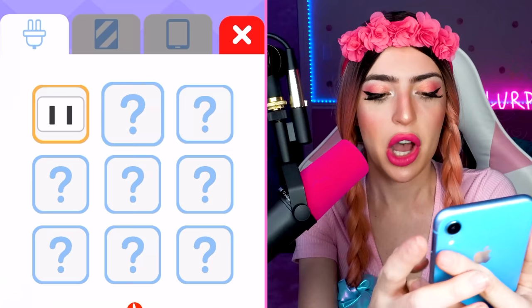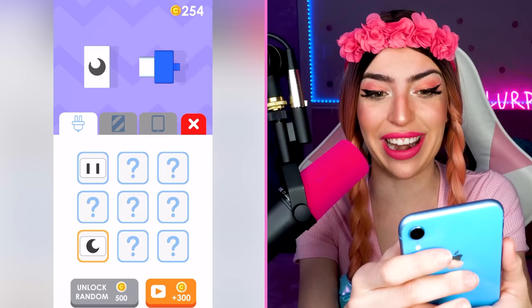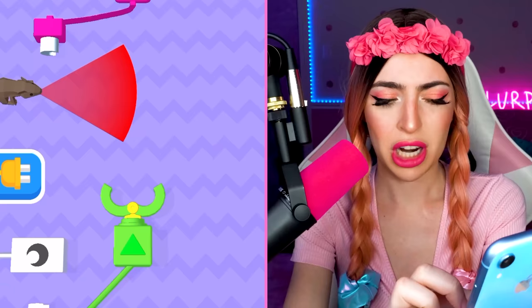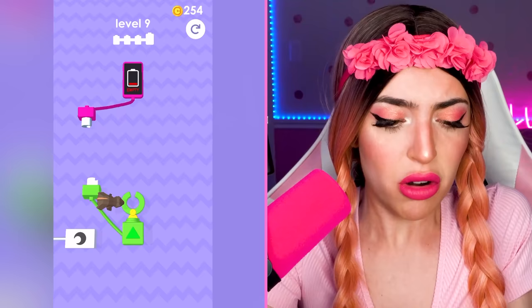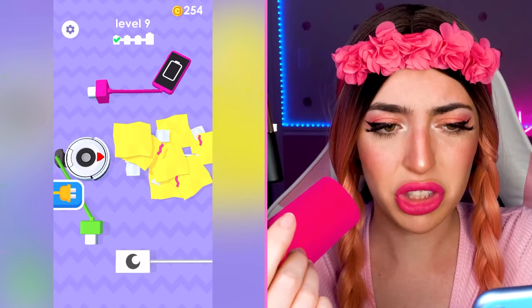Okay, let's try a different electrical outlet. Ooh, I got a moon-shaped one. Okay, I'm down with that. Let's play. Whoa, those ones look crazy. Are those a special kind of electrical outlet somewhere in the world? Ah, we just caught an animal. Oh my god, I don't like this. Why is the animal caught? What is going on? I don't like this at all. Dude, this game just got dark.